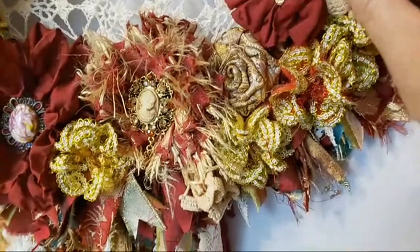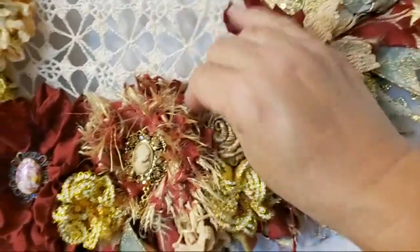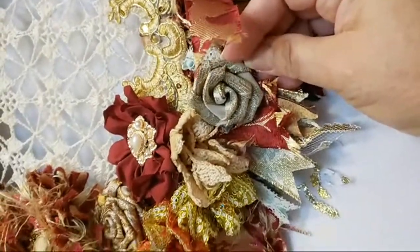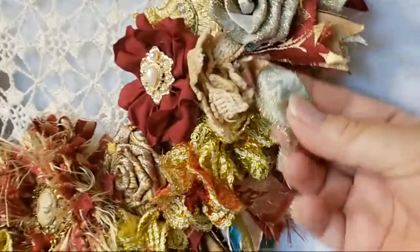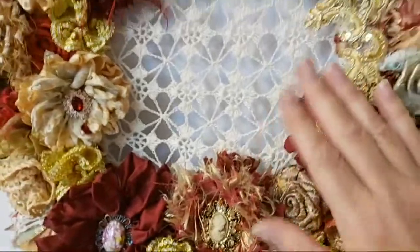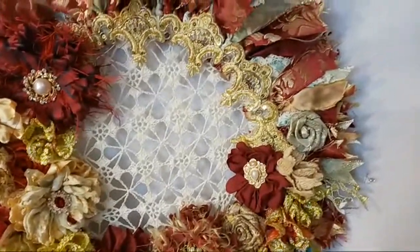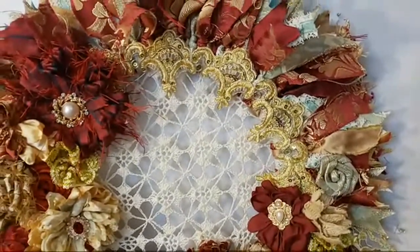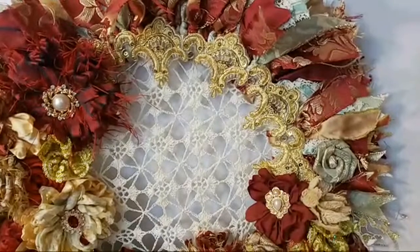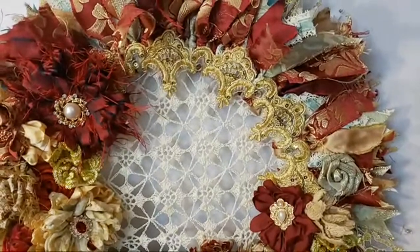This one is made with, I think might be chiffon. It's not chiffon. It's like that lining material I told you that I always buy. And this one right here, I made with this green ribbon. It's right here with this ribbon, and I made one rosette out of it. And then along here, you saw that beautiful gold. I couldn't decide what to do, and I experimented with several things, and I ended up choosing that beautiful gold. I have some of that in my shop right now. I was almost thinking I was going to wait till I made a gold angel and put the gold angel on this wreath, but I didn't wait.